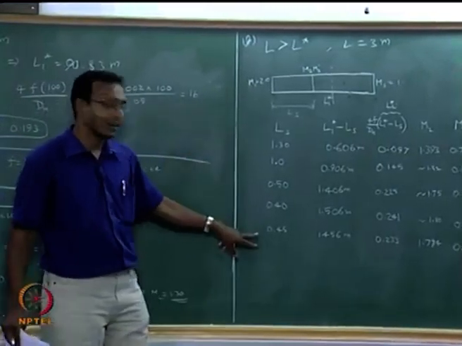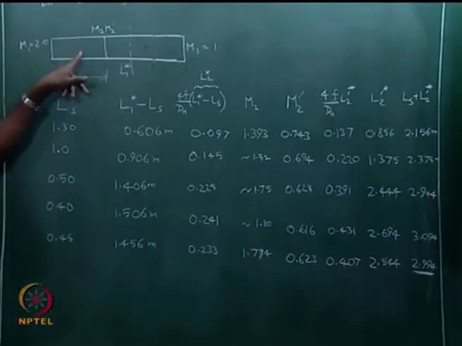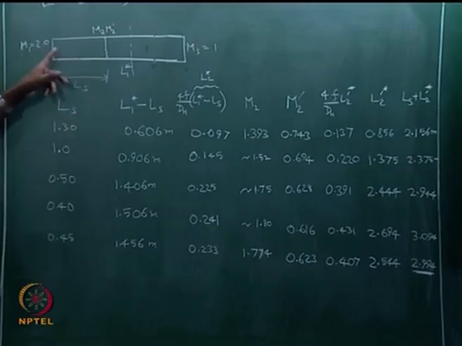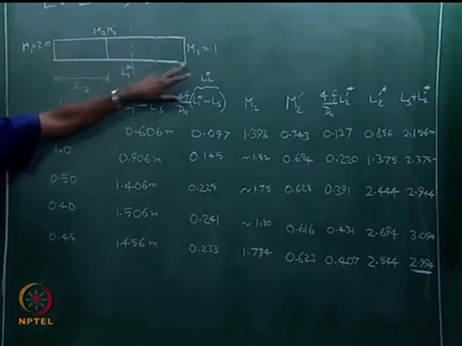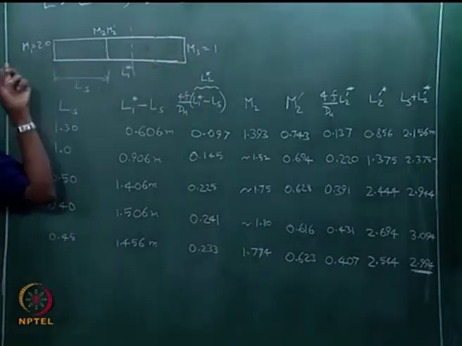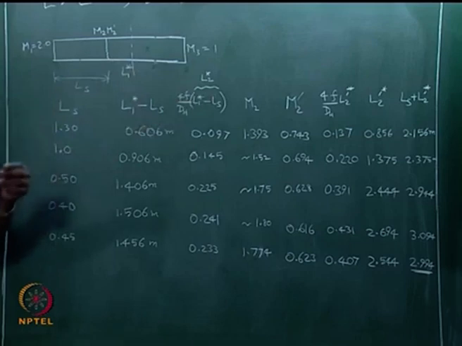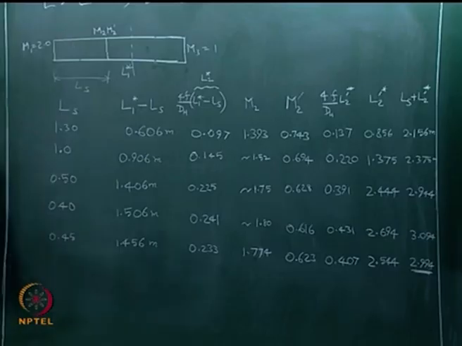Once I solved up to this point, this is the starting point if I want to know more properties. Okay. Now I know that my shock is sitting at 0.45 meters, up to there it is supersonic, after that it is all subsonic, that is what I figured out. After that, if I want to know the final exit pressure or my P naught at the exit, all those things I have to go through the calculation all the way, P naught 2 by P naught 2 star, etc. I have to go through and find out all these details. Okay. And remember that there is a P naught change across the shock also, you have to take that also into account. Yeah, of course, I am not doing that right now, I will give you another problem with pressure change.